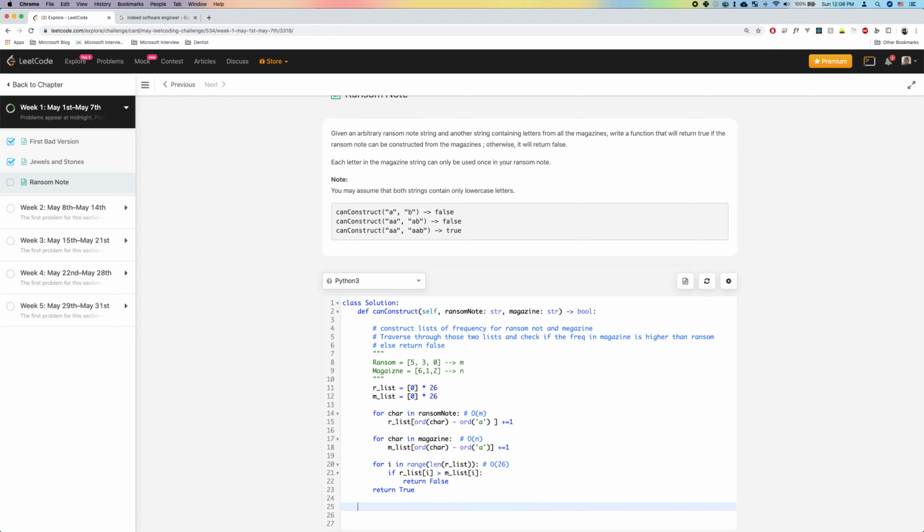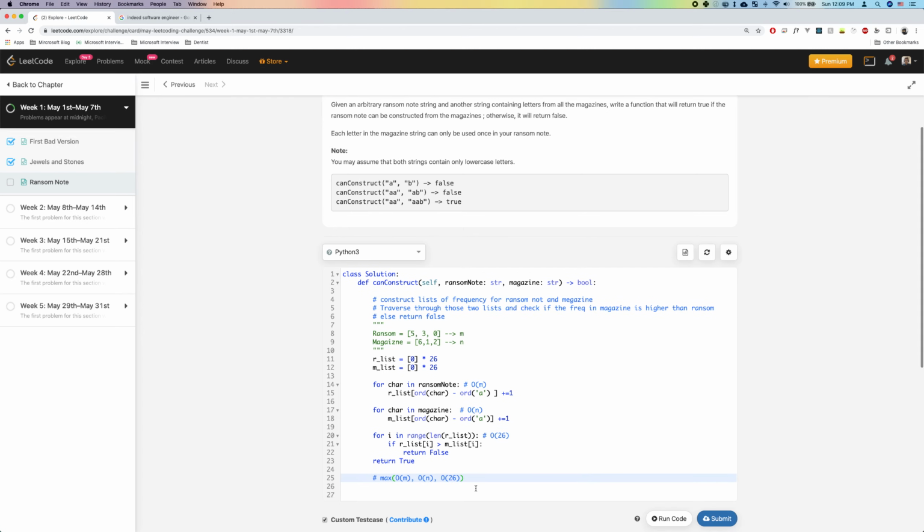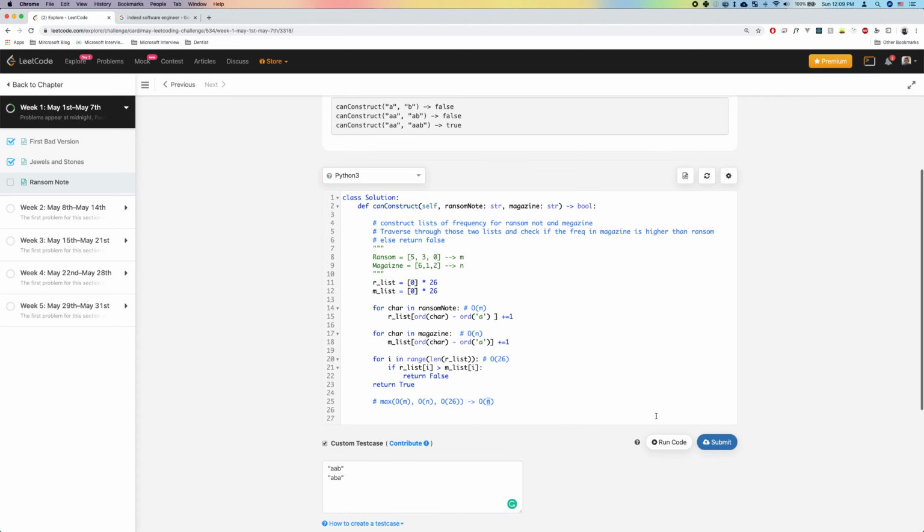So the total would be O of m, O of n, O of 26. Basically it's the maximum among those three. Or we can say it's a linear O of n, where n is a variable that goes up linearly. So that's the time complexity.